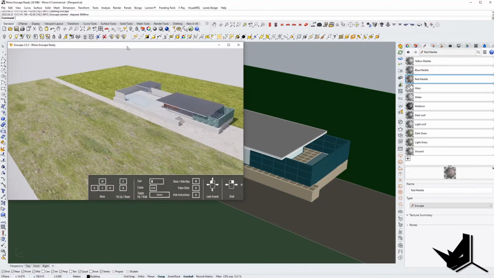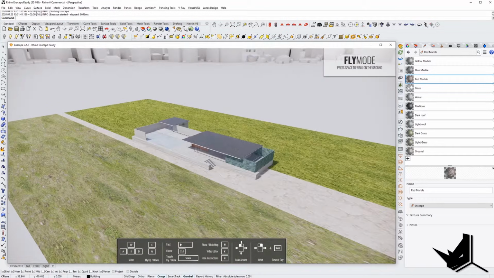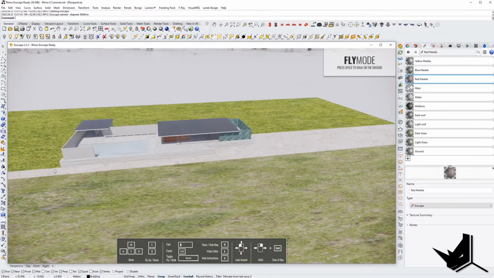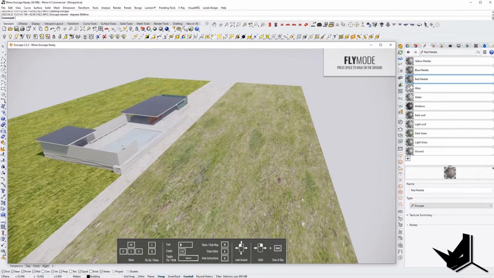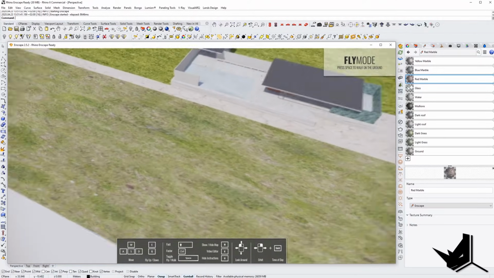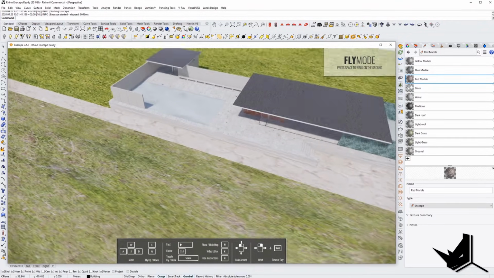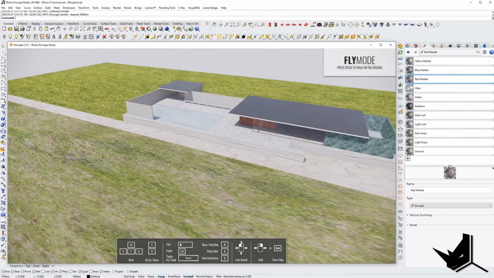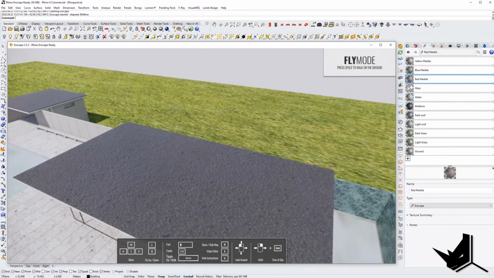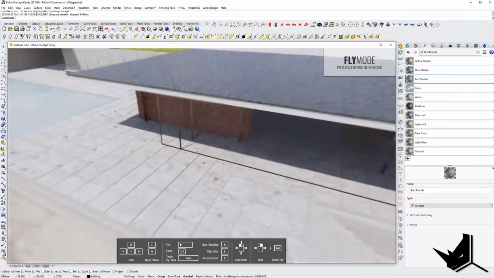All right, so now we have our rendering. And as you can see here, it looks a bit messy. It looks like there's a lot of different things going on, and we're not sure why. For example, why this grass is looking so weird and why all of this is messed up. Maybe the water looks good, but I actually think that nothing is as we want it to be, except maybe for the glass and maybe for these mullions, but we also need to play around with that.